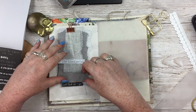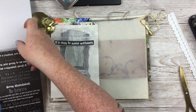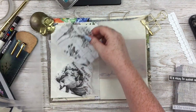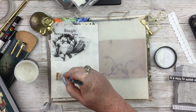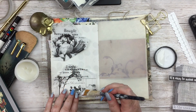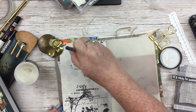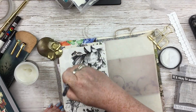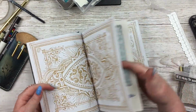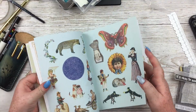I had on my desk, in a box where I keep scraps and bits that I want to use, these pieces of material. There was like some netting and some sort of white burlappy colour, and then this black netting material, and I thought I would layer those up with some vellum as well and make that into just sort of a little cluster centerpiece for my page. I also had these scraps of Tim Holtz tissue paper which I thought I would use just for the background. I used the Distress Collage medium to put those on, just in case you're wondering.